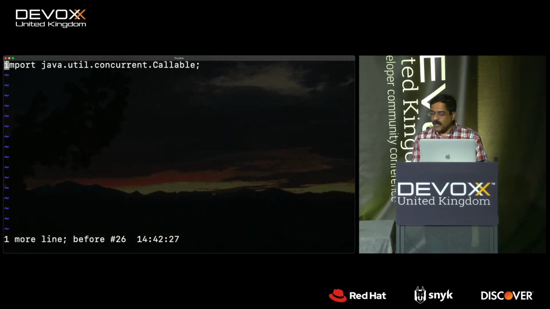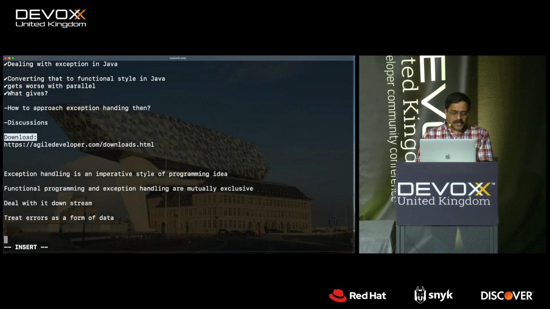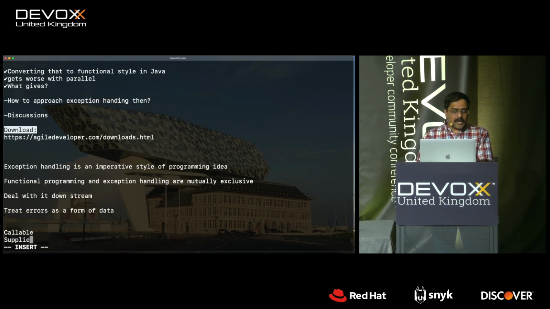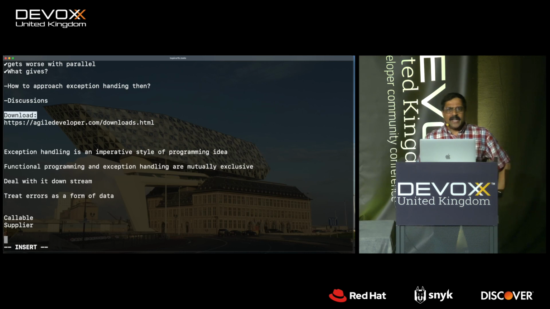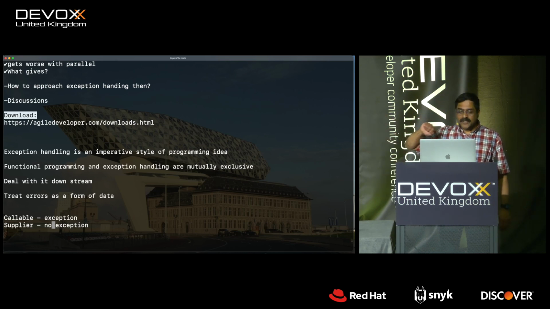So I've got a Callable. And have you ever wondered this? This is something I sometimes think about. We already had Callable in Java. Then we have a Supplier as well. Now you kind of wonder, why did they go to the extent of creating Supplier when they started creating the functional API? The reason is Callable deals with exceptions and Supplier deals with no exceptions. That's really the difference between the two interfaces, if you will. So if you don't want to deal with exceptions, Supplier is useful to get an object. But if you want to deal with exceptions, you already have Callable in Java from the times of Java 5.